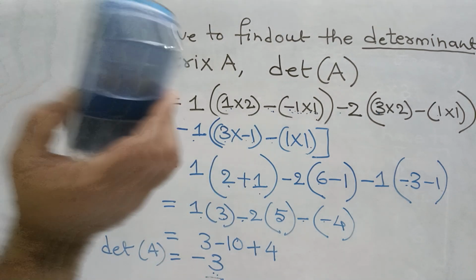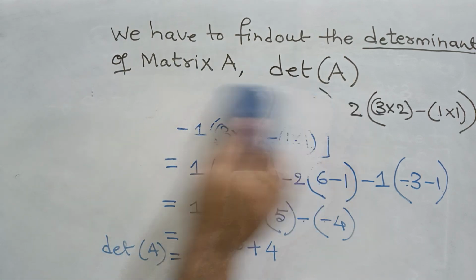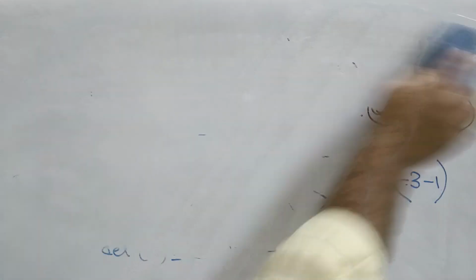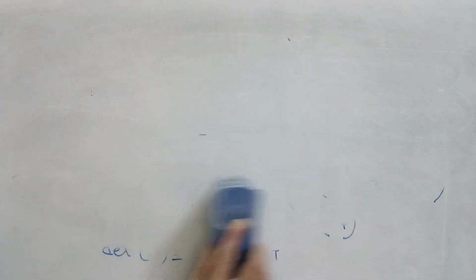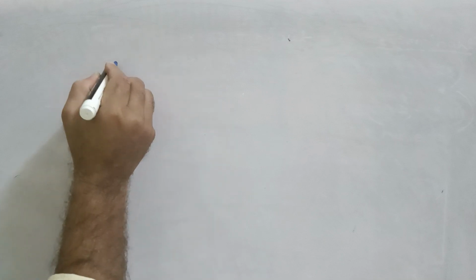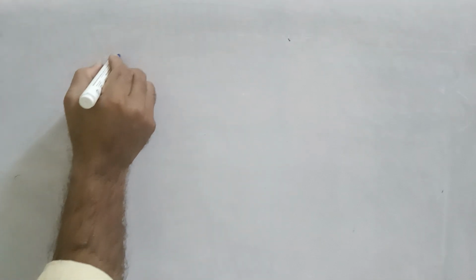Okay, then coming to how to find out the next value. So the first step is, in Cramer's rule, we have to find out the determinant of the given matrix. And the second step is finding the x value. For finding the x value, what do we have to do?